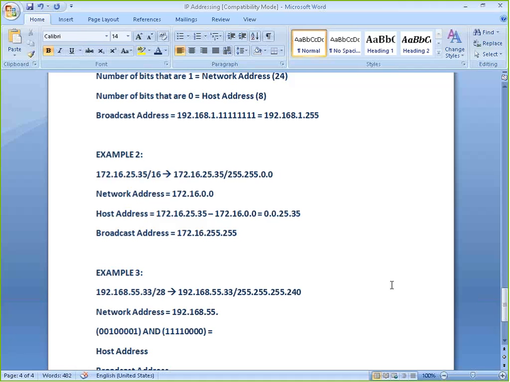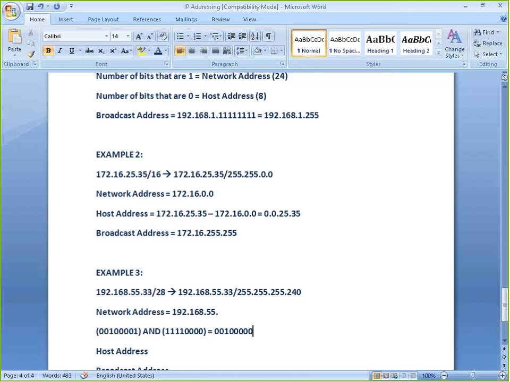Now let's come back to this one. Let's do the ANDing bit by bit. If you look at these bits here, the first 4 bits are all 1. If the first 4 bits are all 1, naturally these first 4 bits are going to remain the same. Do you understand? So the resultant value is going to be effectively 0, 0, 1, 0. The first 4 bits remain the same, but the last 4 bits are all zeros, which means they are going to convert to all zeros. Do you understand?